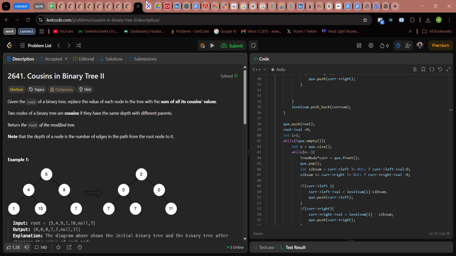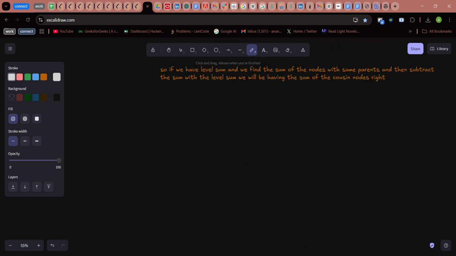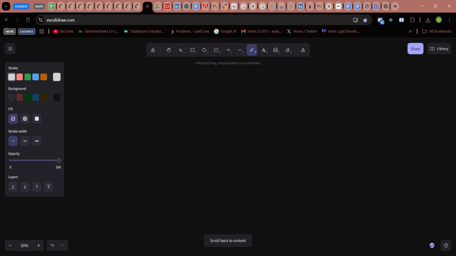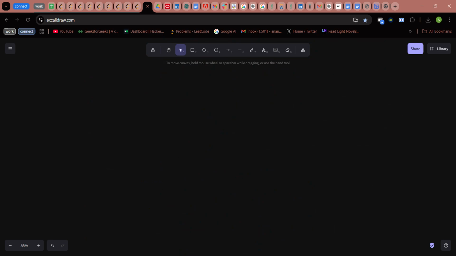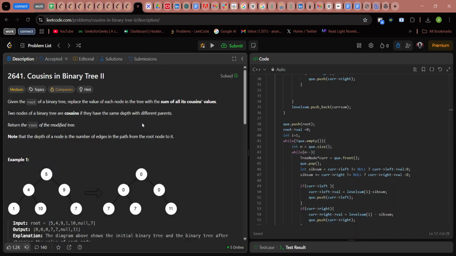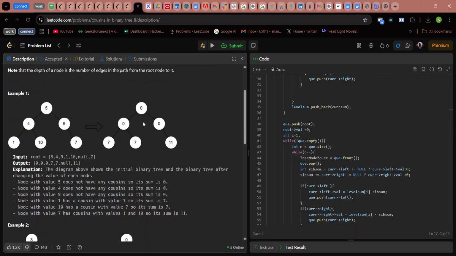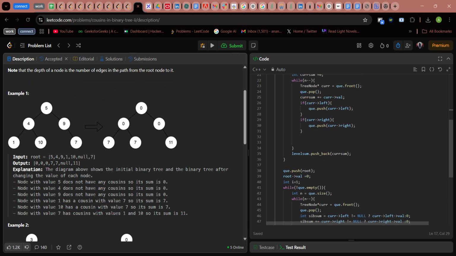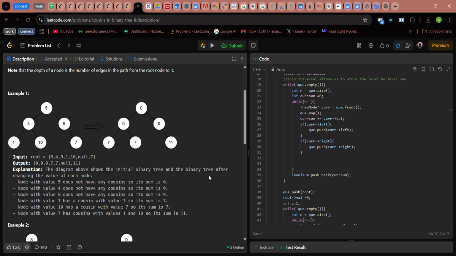Now if we need to explain it to our interviewer, we can explain something like this. So I think we have explained it pretty well. But can we do this in a single pass? We have node 5, 4, 9, 1, 10, 7.